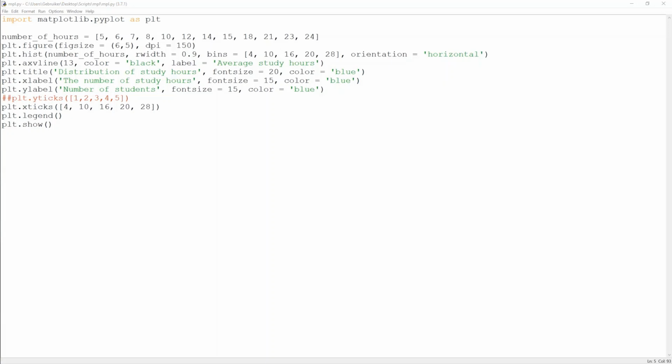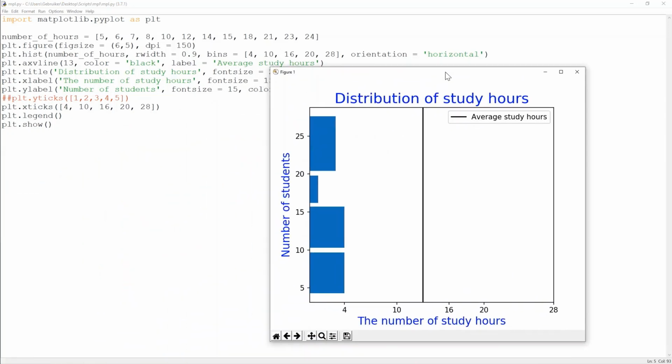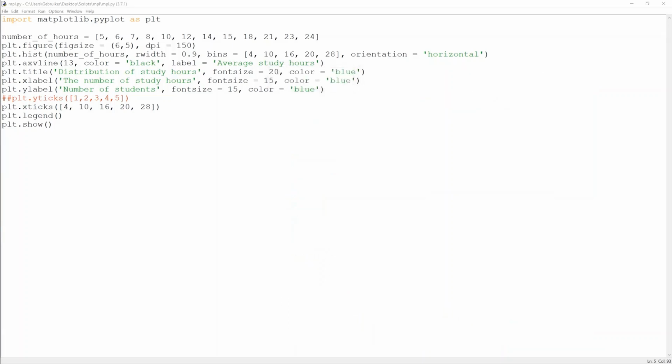because if you only do that, the plot is horizontal, but the text and a lot of what we actually had set for the previous histogram is no longer relevant, because we don't want number of study hours from 4 to 28, because those were our x ticks, but now we want those ticks to be our y ticks. Also, our labels, number of students, this is not correct anymore, it's the other way around. So when we change the entire histogram from vertical to horizontal or the other way around, all you need to do is change these x and y labels and the x and y ticks.